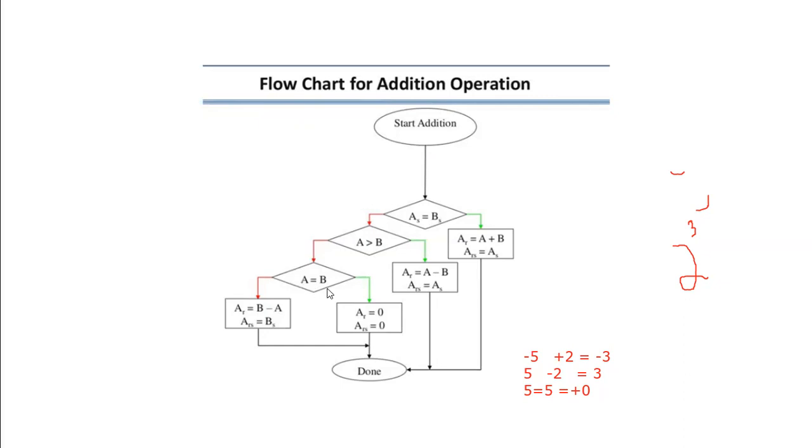If A is greater than B, here you go. Then you check A equal to B. This is also not, that means A is less than B. That is the final combination. A is greater than B, no; then A equal to B, also false, it means B is greater. That is, A is less than B. That condition we have reached. So here we do B minus A because B is greater. The greater number only, you subtract from. So B minus A and then replace the sign bit with B's sign bit, or the complement of A.